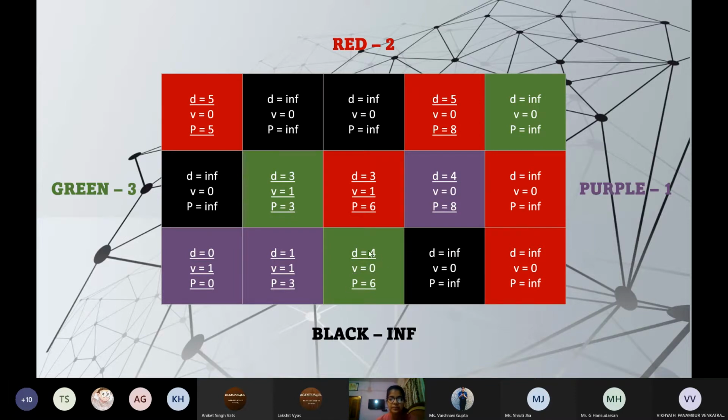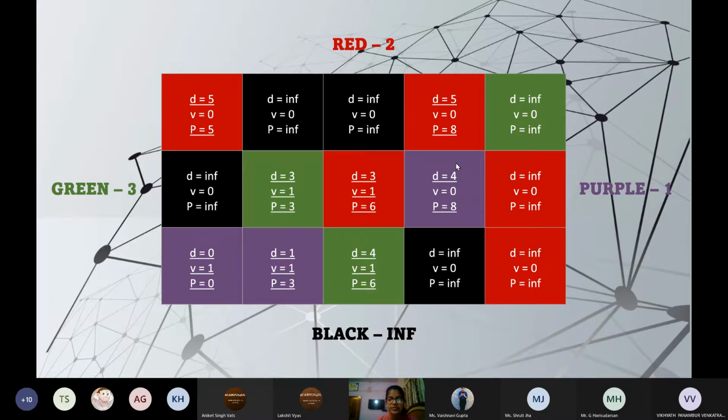Now as you can see, its neighboring tiles are these 3 tiles. First, these are visited. This black tile we cannot go to because it's prohibited. So its only neighboring tile is this purple tile over here. But the purple tile has a weight of 1 and the current node has d equal to 4. So to reach this purple tile, the total distance we have to travel is 4 plus 1, that is 5, but already d is 4, so we won't update it. So yeah, we have traversed all of the neighbors of this current node. Let's just mark it as 1.